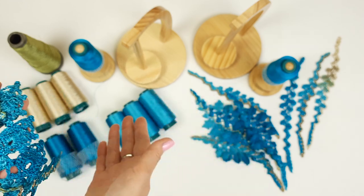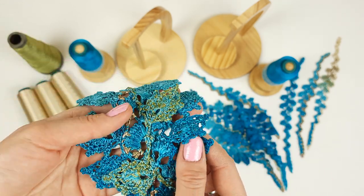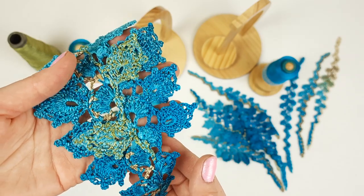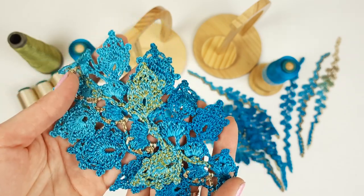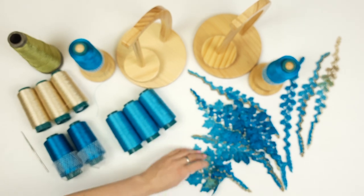It will be very beautiful — I already love all these colors. It was really big luck to get this thread right now. Dark turquoise and light turquoise are very rare, and the lace is truly gorgeous. It's perfect for the dress, so I am working with all of this.